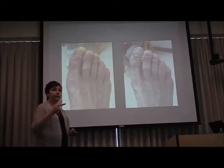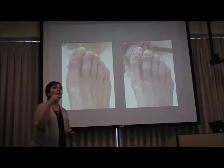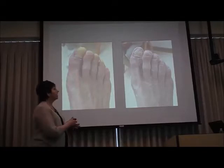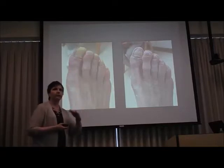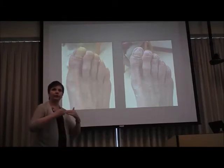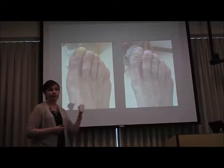So you have to decide in advance, you kind of see that. You can kind of tell that's what's happening, and either cut it across, don't sand it, where it's more even. Or once it's like this, the only thing we could do was use the sander to thin this down to skin level. And that's what we did. We sanded it all the way down carefully to where the nail was totally gone on the skin. And then it was fine. And as it grows out, it may or may not reattach, but we don't care. So yes, you can sand it off. You're absolutely right. I could not cut that off at this level.